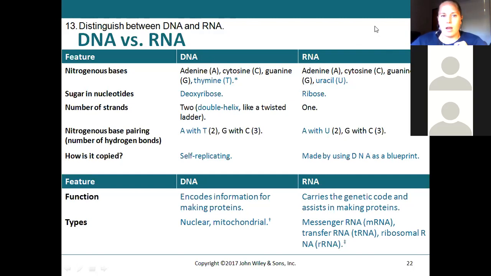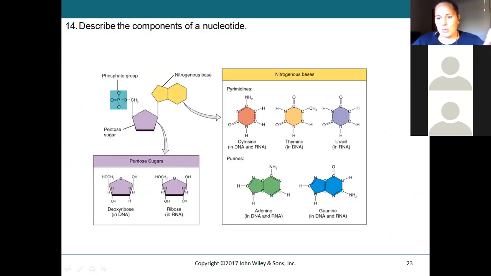Okay. So if we look at what a nucleotide is composed of, you've got a phosphate group, a pentose sugar that is either deoxyribose or ribose, and then the nitrogenous base, which you can see here can be cytosine, thymine, uracil. What I haven't talked about yet is that there are different names for the single ring or double ring structure of the nitrogenous bases. The single rings are the pyrimidines, the double rings are the purines, and please come up with whatever way makes sense to you to remember this.